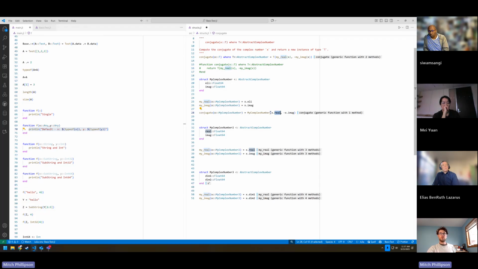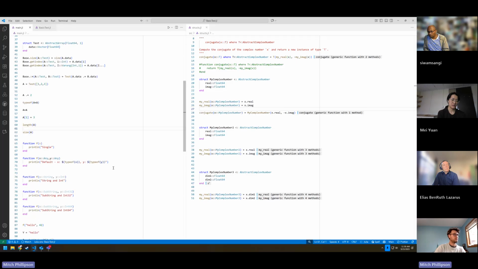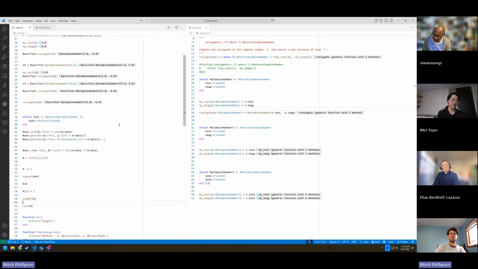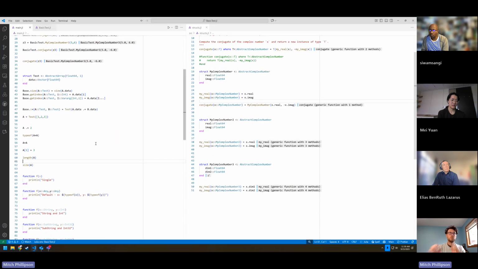So everywhere in the code that I had x.real, where x was my complex number, I would have to change that to say x.eli. If I had just used my real function everywhere, that's all I need to do, and then it's done. Should undo that though. So I'll save this and I'll push it up to GitHub, so you can at least see the code again and remember some of that. And I'll get the recording posted.